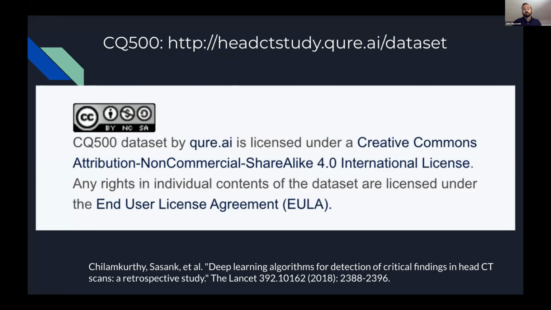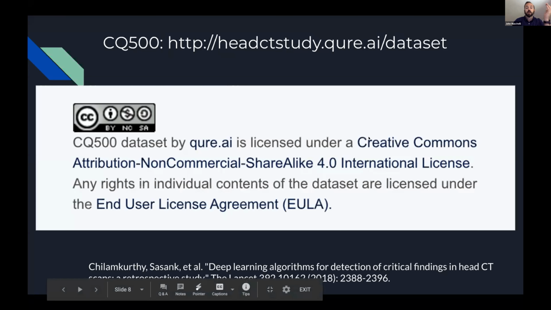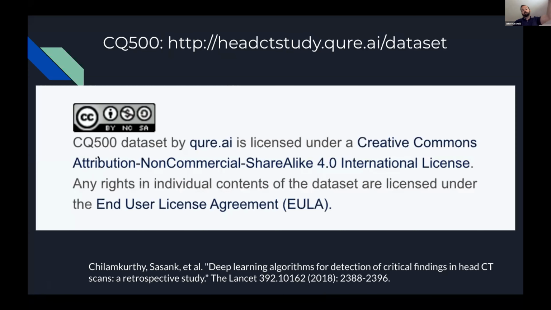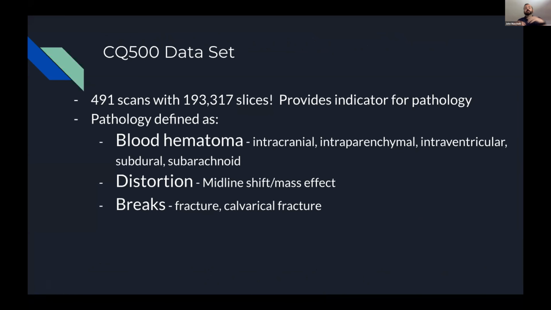Like a lot of these challenges, you can only do one thing with the data set. This license allows us to create things as long as we give attribution to the original authors, and as long as we're not using it for commercial purposes, we can take this data, remix it, share it, distribute it, and work with it, which is really important if you're doing education, short courses, any of that kind of stuff, or if you're trying to create something for the community like I'm doing here. So what is the data set itself?